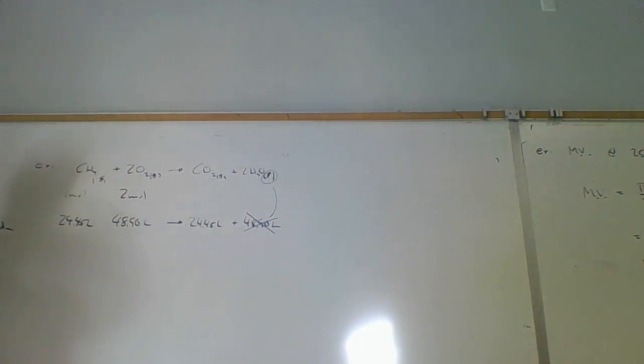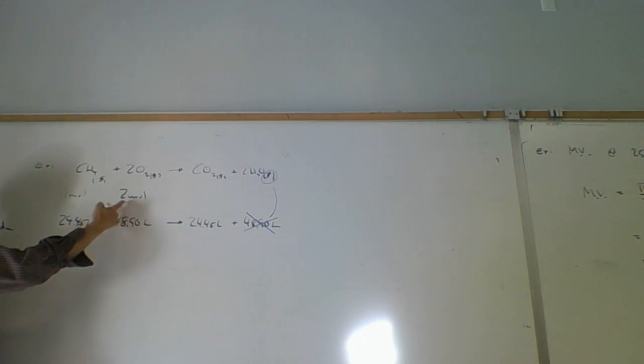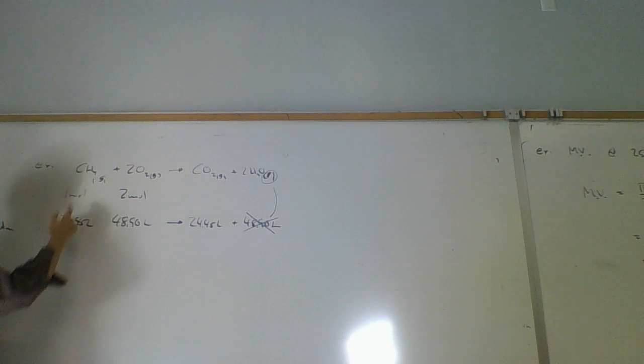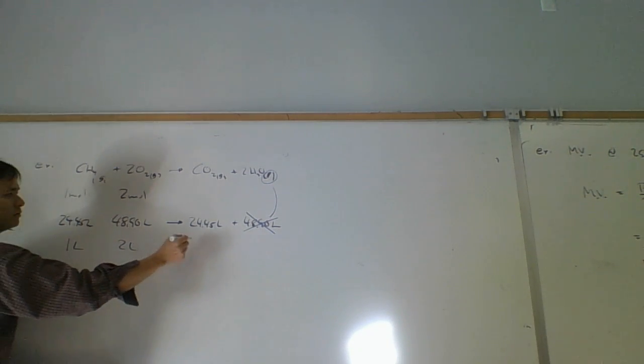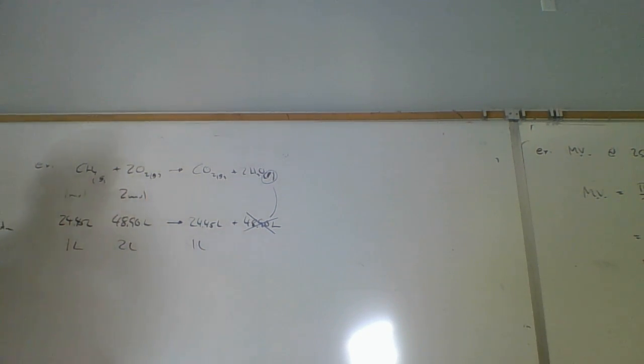Well, you know, this makes stoichiometry easy because the mole ratio is the same as the volume ratio. And so rather than saying 1 mole requires 2 moles, we could just say for every 1 liter of methane, how many liters of O2 do I need? 2 liters, and I'm going to form 1 liter of CO2. Now the water is more tricky because it's a liquid. And so this is called Avogadro's law. 1 liter, 2 liters, it's the volume ratio.